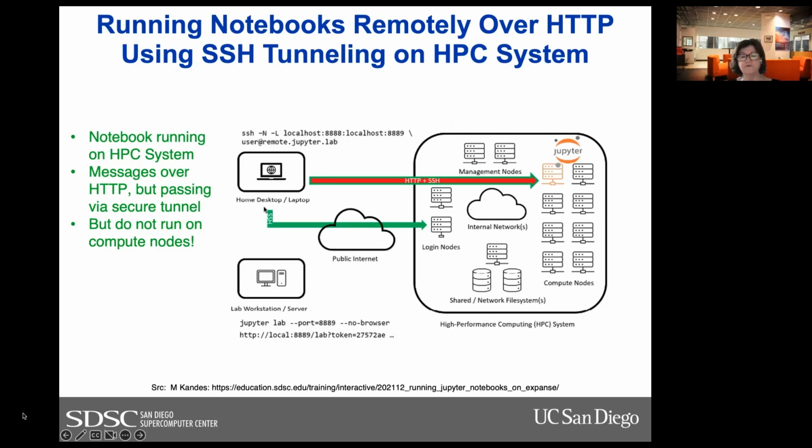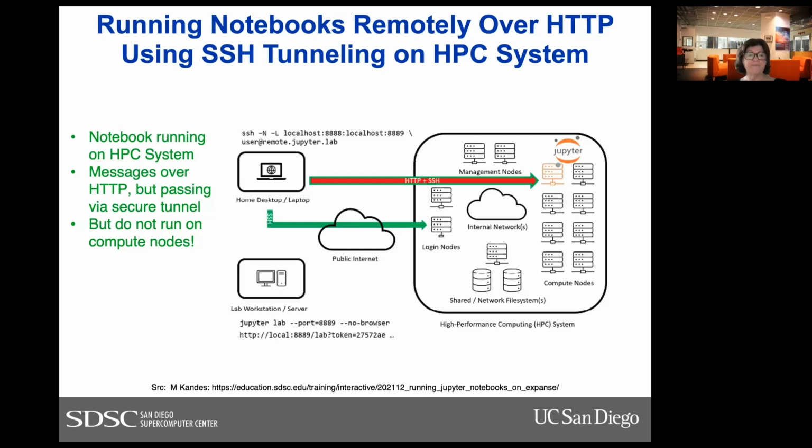And the way you do it is you first log on through your terminal window and SSH onto the login node. And then you get your interactive node and you get a port and you set up an SSH connection that's encrypted through the tunneling. But again, you have to get that interactive node. You have to know what port number you're going to be able to use on that remote port, and then you're depending on that connection to be secure.